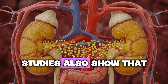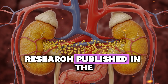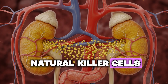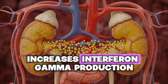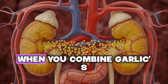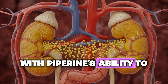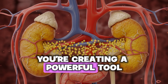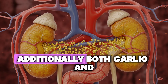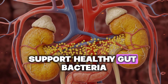The Linus Pauling Institute reports that garlic's organo-sulfur compounds increase glutathione — your body's master antioxidant — and protect cells from oxidative damage, which is particularly important for brain health, cardiovascular protection, and healthy aging. Studies also show garlic enhances immune function: research in the Journal of Immunology Research found it stimulates natural killer cells, increases interferon-gamma production, and helps regulate immune response. Combining garlic's immune-supporting properties with piperine's absorption enhancement creates a powerful tool for supporting your body's natural defenses.